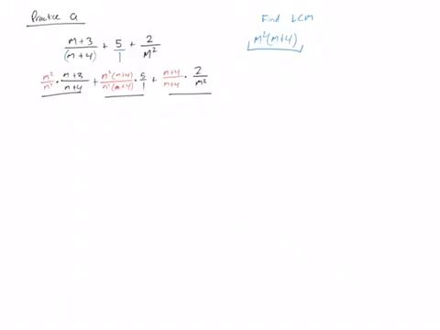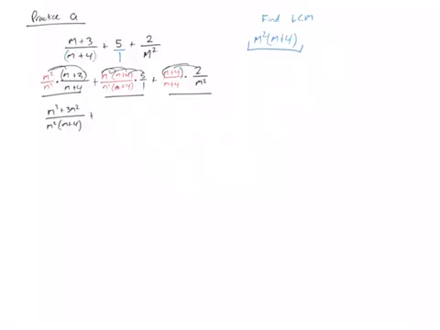Now, I'm going to go ahead and multiply in the numerators here. So it's going to be m times each of those, m times each of those, and then there's 2 times those. So then my next line is going to be m cubed plus 3m squared over, and the denominator I'm just going to still leave in factored form, m squared times m plus 4.